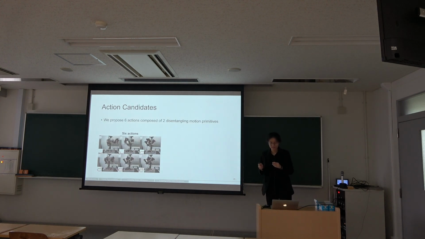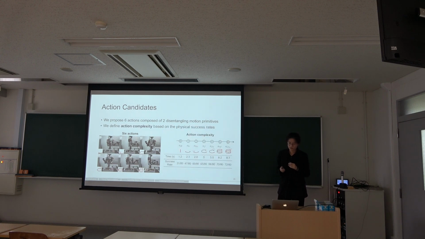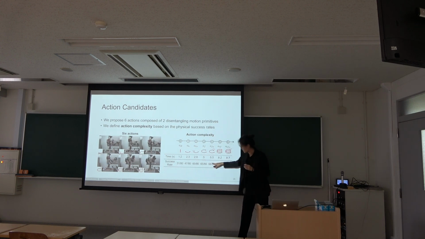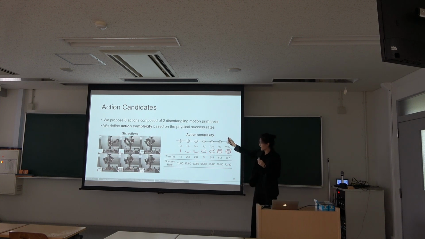And we also plan six discrete actions using the combination of the mentioned two motion primitives, and evaluate their performance. In order to reduce the search cost during exploration, we assume a linear relationship between the actions and their success rate, and also their execution times. We use this linear relationship to predefine the action parameters of each of the six actions, such as the trajectories of the helix motion or whether the spinning motion is needed. We also assign integers 0 to 6 as action complexity, which also linearly scales with the success rates.